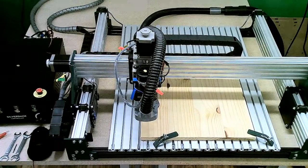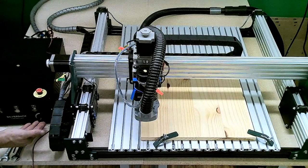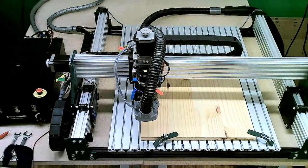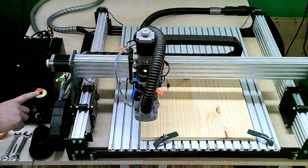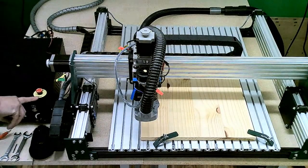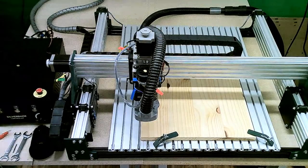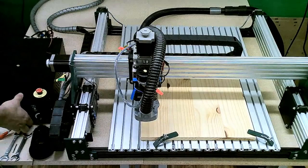One big feature that people always ask for, right here on the front of that controller, we've got speed control, so you can adjust the speed of your spindle quite easily while the unit's in operation. Another safety feature right here on top of it, an emergency stop button. If something happens during your carve, you hit that button, it locks in the down position, shuts down the whole machine, stops everything from running. That way you don't have to worry about damaging anything or being potentially injured by it.